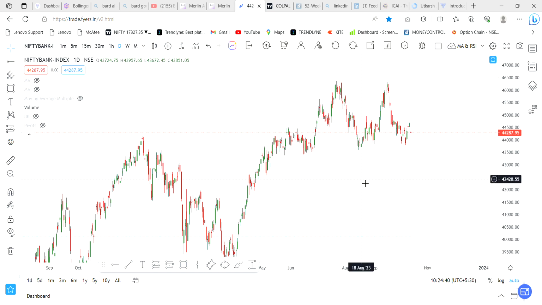First of all, whenever you are analyzing any chart, not only Nifty or Bank Nifty for that matter, you have to come from a monthly chart. It's a top-down approach, so you get more clarity on the higher time frame. So obviously, you have to start from the monthly chart.